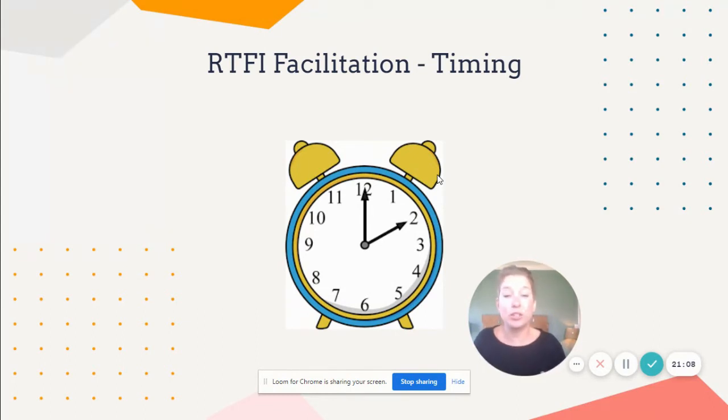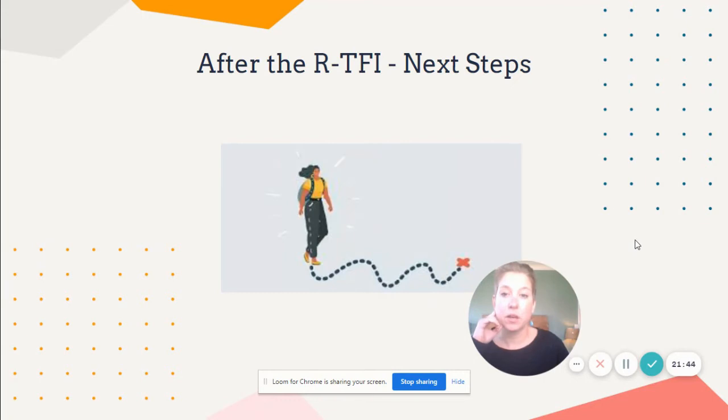And then this could change. You could do this in the spring and then turn around and do it again later in the winter and realize that you've made really great growth. So it's an opportunity for growth more consistently and to continue to evaluate where you are and to make sure that you're working towards action steps in your school improvement plan and your local literacy plans. It's a great opportunity to get things on the table and figure out what you need to do to make a more effective and efficient system. So please take the time that you need to have those discussions.